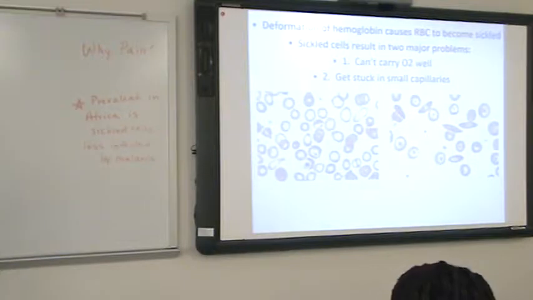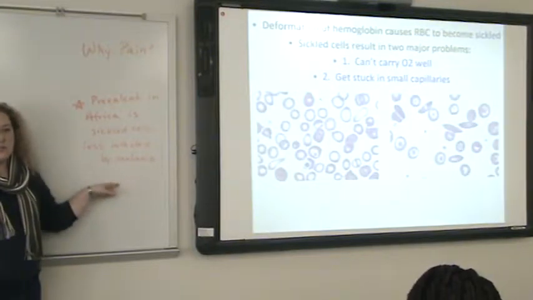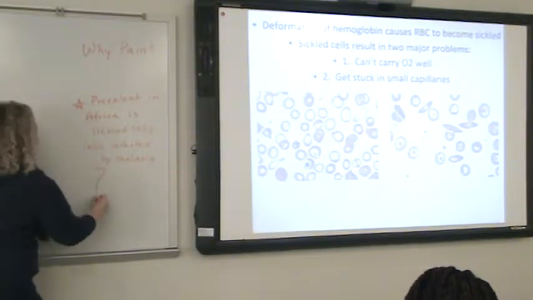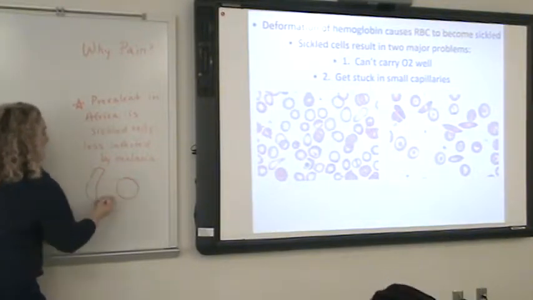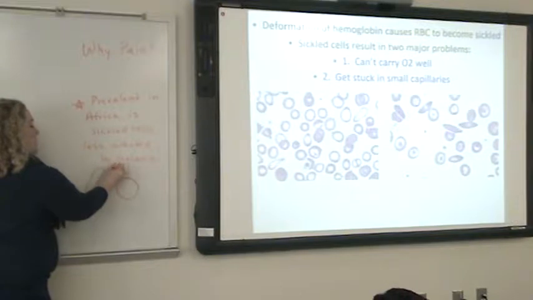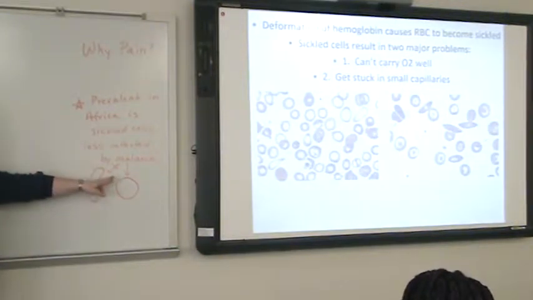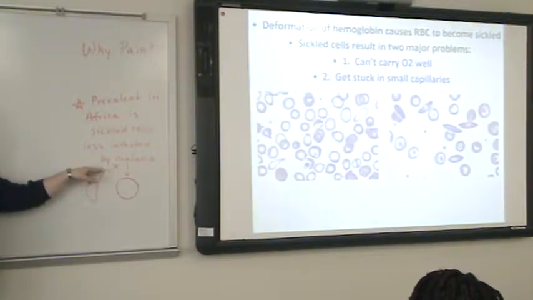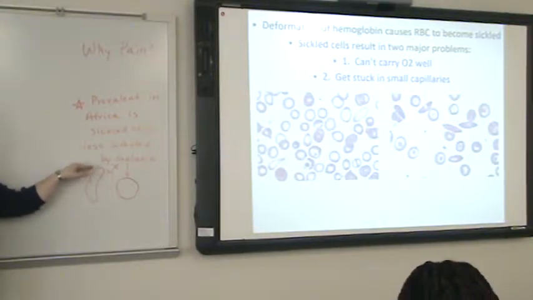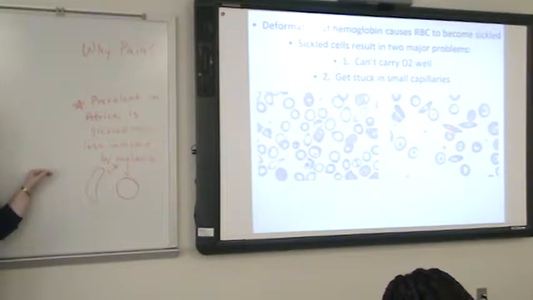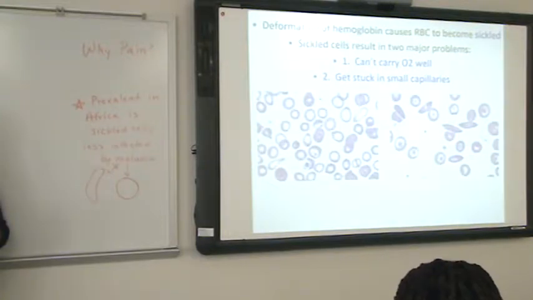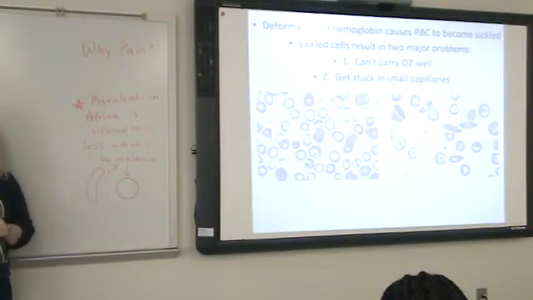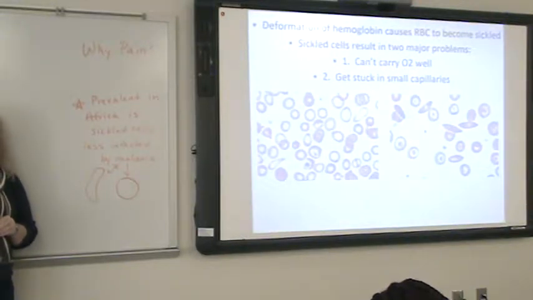So malaria can be a deadly disease that you get from mosquitoes biting you and transmitting these parasites that destroy your red blood cells. This type of red blood cell cannot be infected by malaria, this can. So that genetic difference that causes sickle cell anemia is actually protective against malaria. And that's why it is more common in people of African descent, because it has protected them somewhat from dying from malaria. So is it less effective or is it just not effective? Less. Yeah, much less.